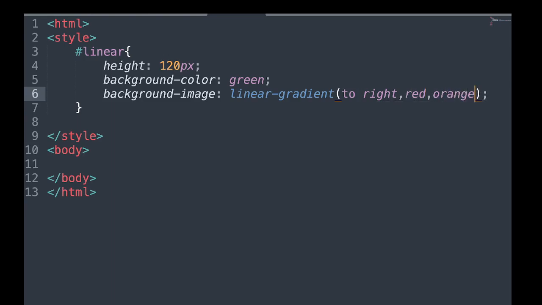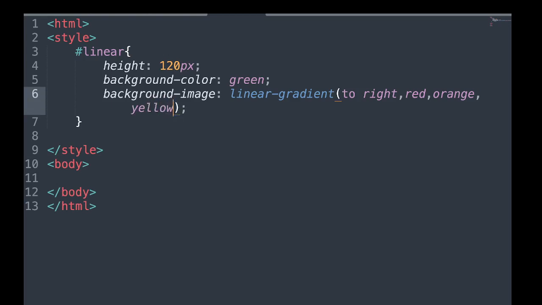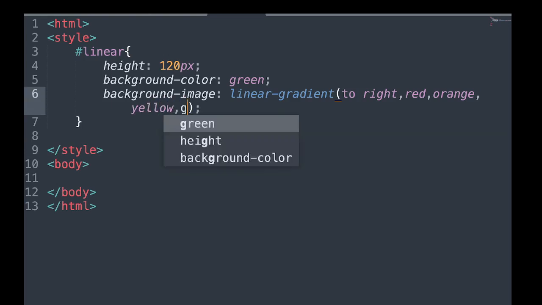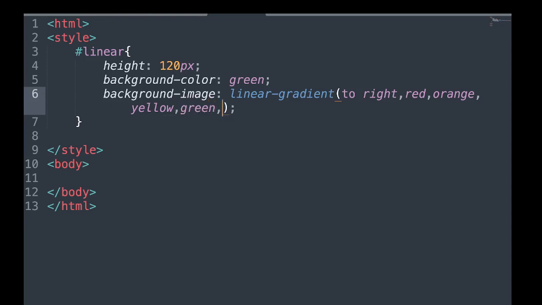We set all the rainbow colors: red, orange, yellow, green, blue, indigo, and violet. All these colors show the rainbow.